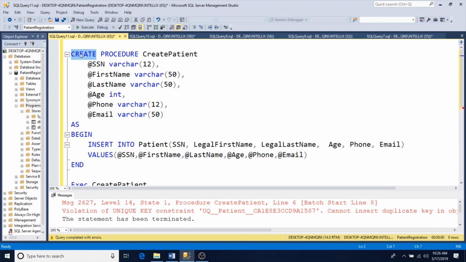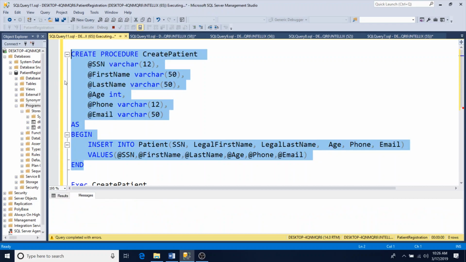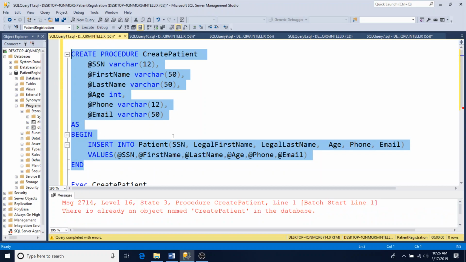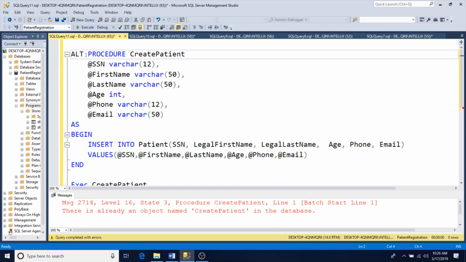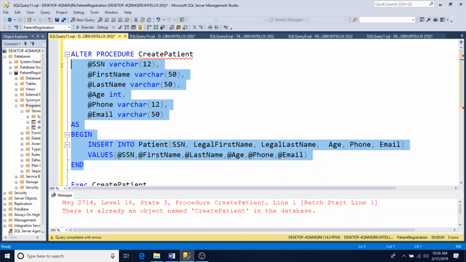Since this procedure is already created, if I run this it will throw me an error saying the object already exists, so I need to change it to alter. Now I'll run it.